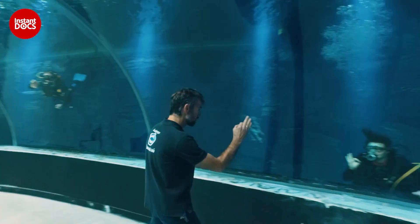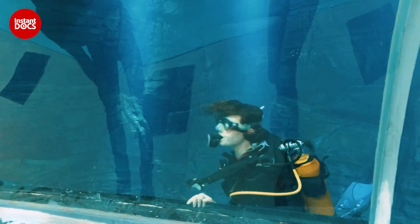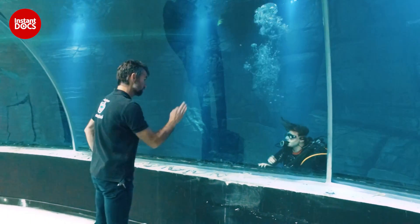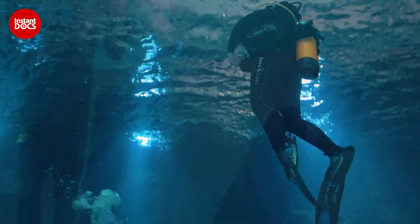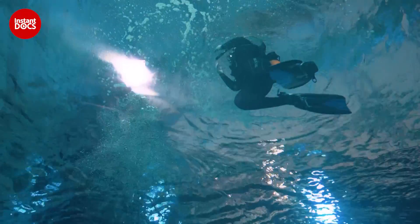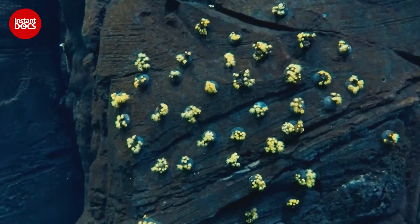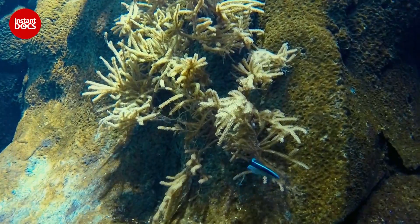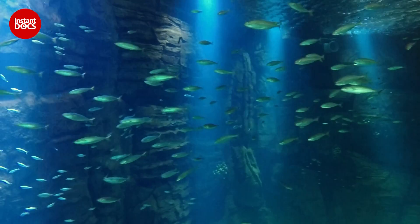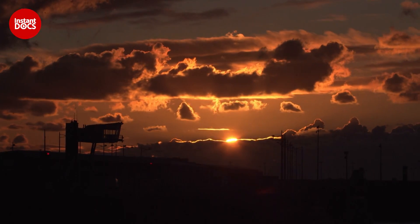Divers will work for a few hours to install as many corals as possible. These first specimens will acclimatise inside the tank. Ludwig is satisfied, but the race against time isn't over. We're only two months away from the official opening day. The corals have acclimatised to their new environment. Now it's the turn of the first fish to be brought into the large tank, and the biggest specimens are expected that very night at midnight.